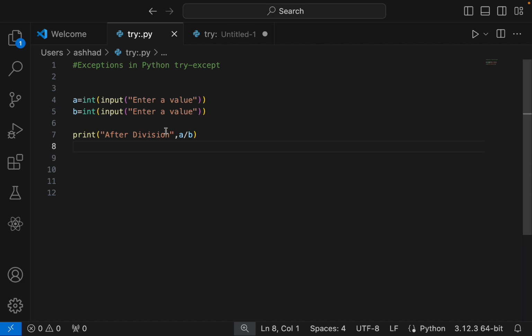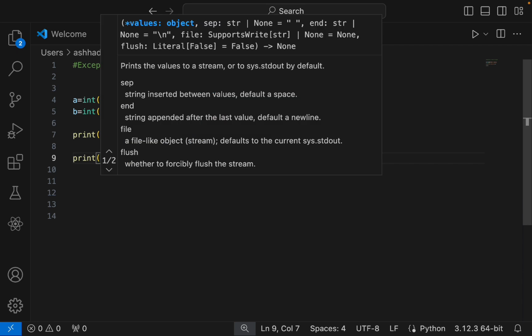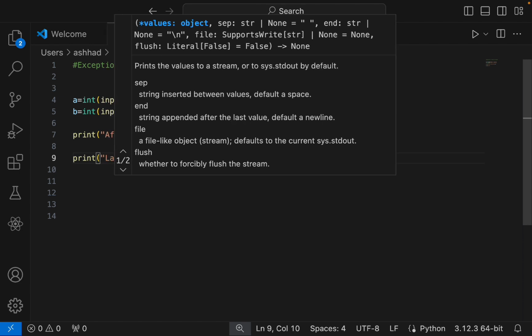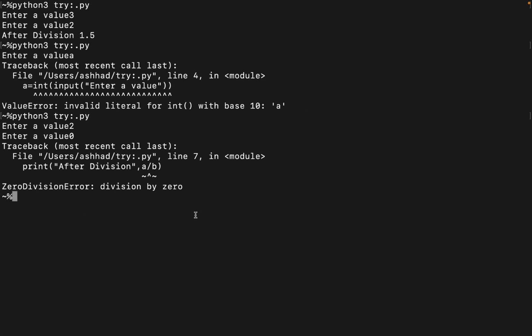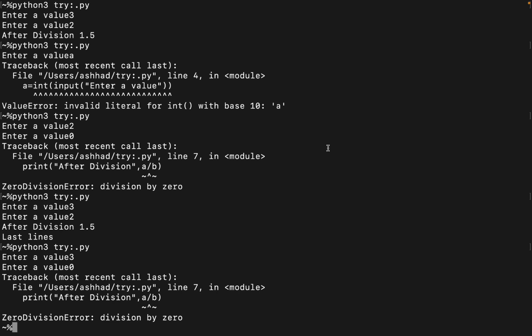So how are we going to handle this case? Suppose we have another portion of our code after these two lines, and we need to print those lines too. Let's say last lines. In our happy flow, we know that it will execute the last lines, but in these two scenarios, like when I'm giving 0 as the second value, where are our last lines?